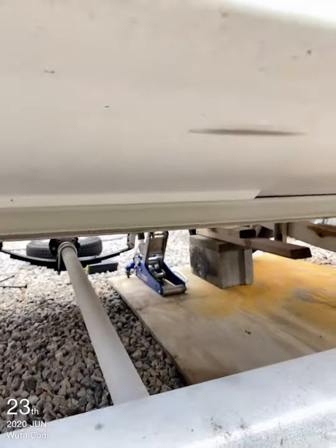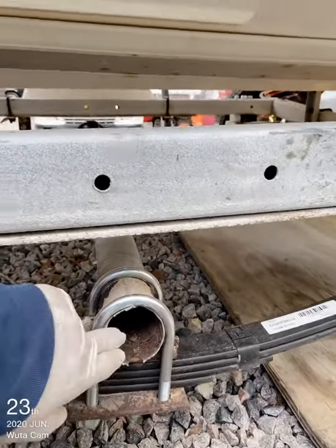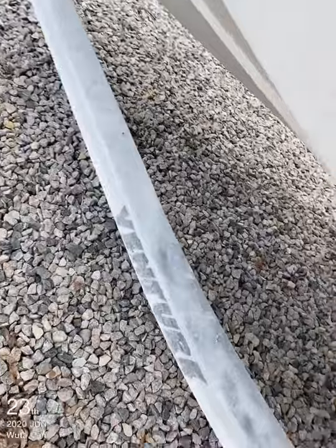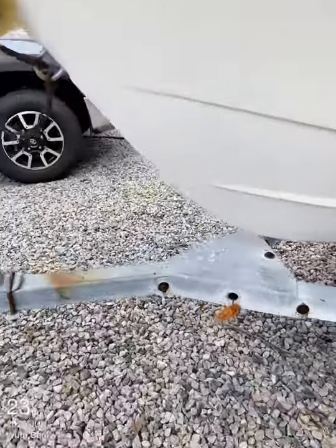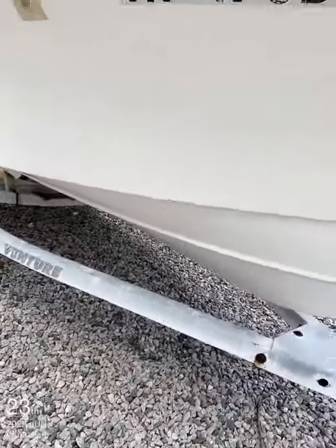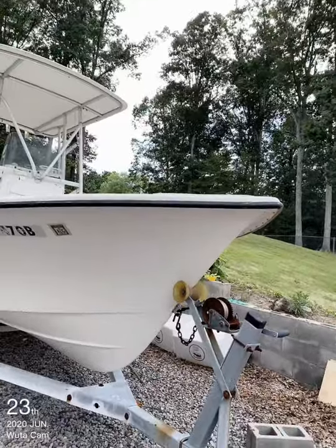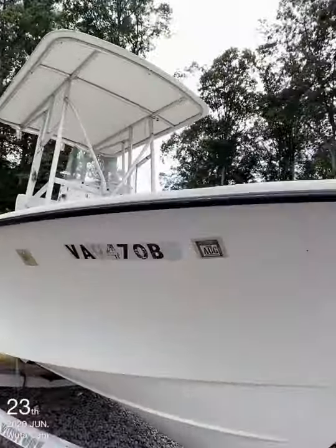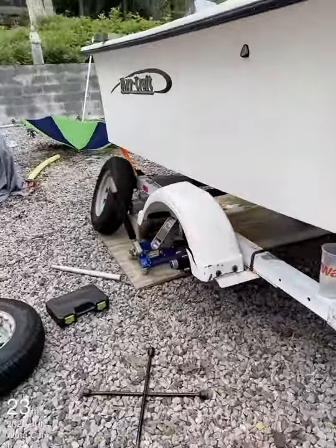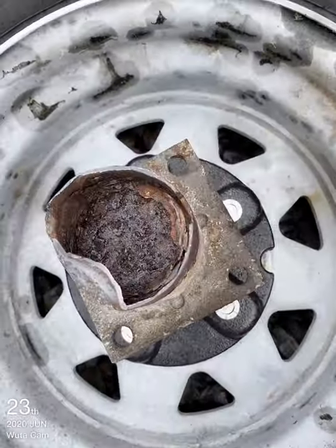The wheel scraped on here and you can feel it on the boat — you can see the tire mark right there on the boat. Even if you don't take care of it, the axle still has to be thick enough to support itself for a period of time. You guys need to be aware of this Venture boat trailer — to me it doesn't even meet standard safety requirements. The boat on there is a Maycraft center console, about 20 feet, single axle, and the axle is that thin.